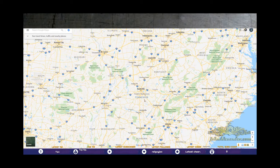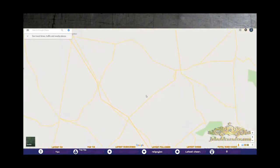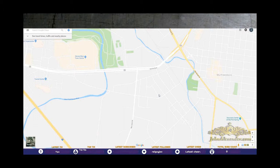Now, you can just open up a Google map. I'm going to show you two methods. This is the first method, using Google Maps. We'll go to the second method in a second. We pick an area. We just go in. It really doesn't matter. We were so close to Nashville. Let's go to Murfreesboro. Isn't that where they have diamonds? Yeah, I believe this is diamonds. You can go dig your own diamonds out here. All right, so let's go in and find some lot lines somewhere.